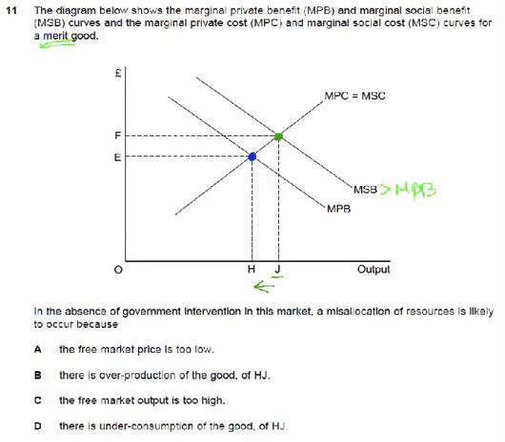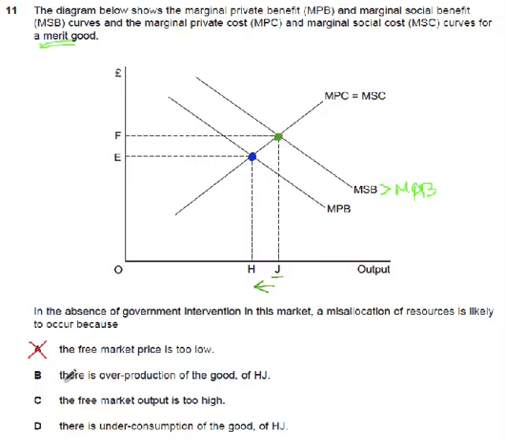A, a free market price is too low. Now, as we know with standard demand, if the price is low, consumption will increase. Is the market price too low here? Well, as I've said before, we have underconsumption because the free market outcome there, the blue, is lower in terms of output than the green socially optimal outcome. So with the price being too low, that's not going to make any sense. The price is more likely too high. People aren't consuming this enough. It's perhaps too expensive for people to consume at the socially optimal outcome.